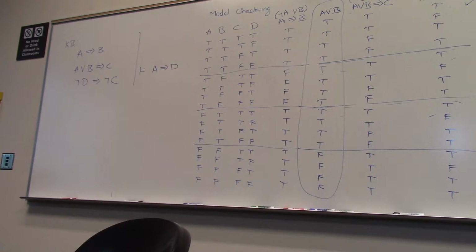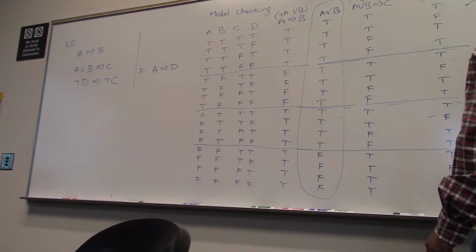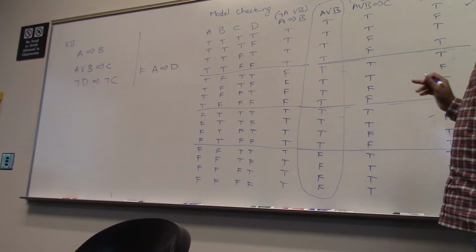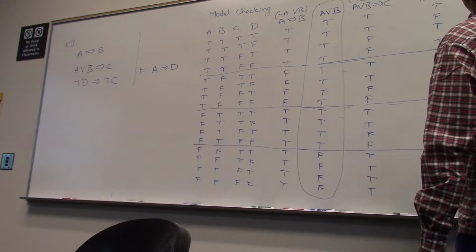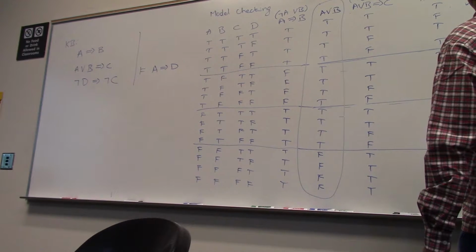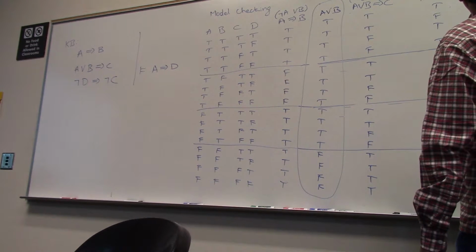So as our alpha, A implies B. Yeah, we're getting to that. That also we need to list. If the knowledge base is empty, that would automatically be true, right? So now we have to see what happens with A implies, which is not A or B.